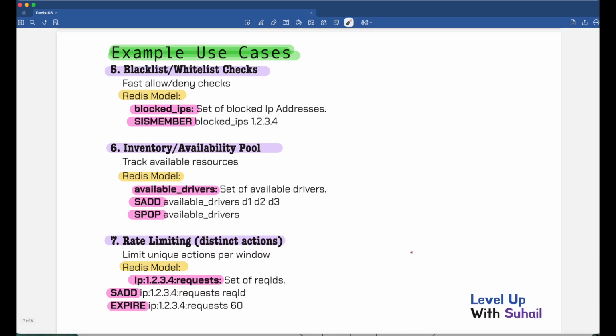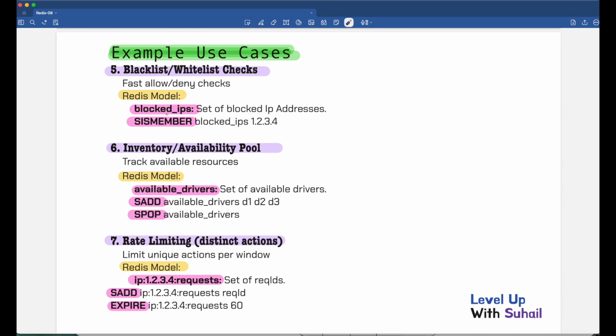Let's discuss a few more examples of how and where we can use Redis. As I mentioned earlier, we can make use of Redis Set for blacklisting or whitelisting checks. For example, in your organization there are some IP addresses which are blocked. So you can use Redis Set there.